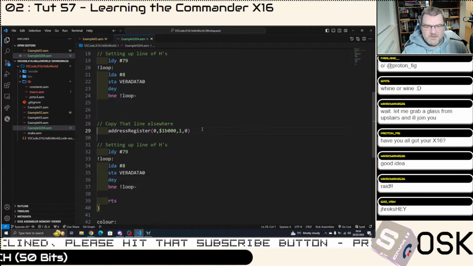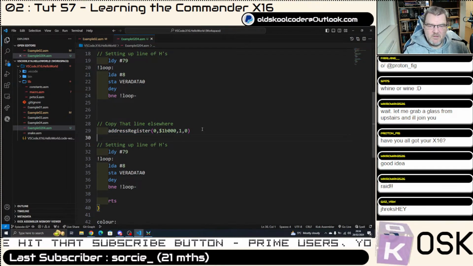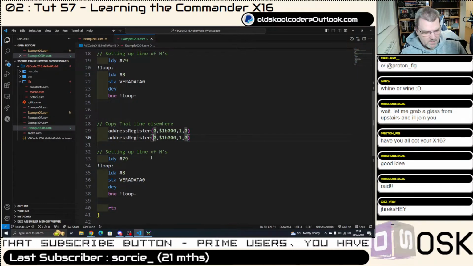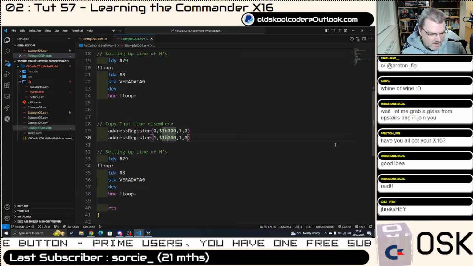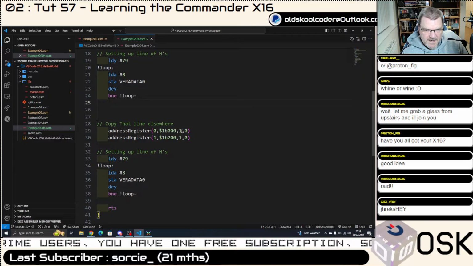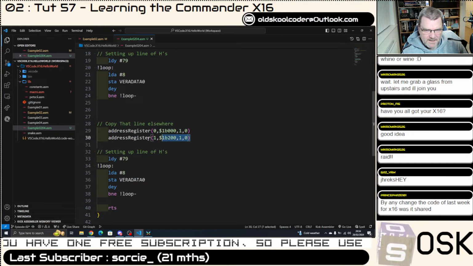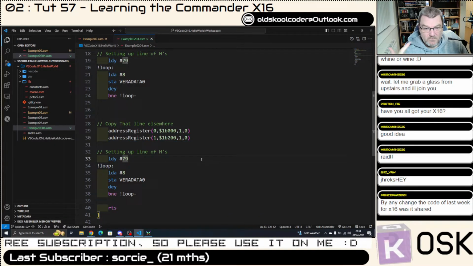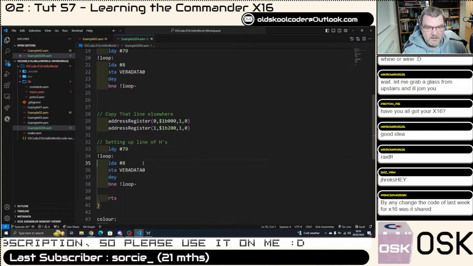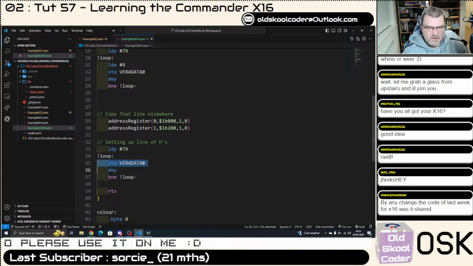So if we reset that for 0 and then do that, and 250, no, let's do it 200 further on. So that's setting the address for data 0, and that's setting the address for data 1. That will be 2 lines further down on the screen. Yeah, that's fine. Should be okay.